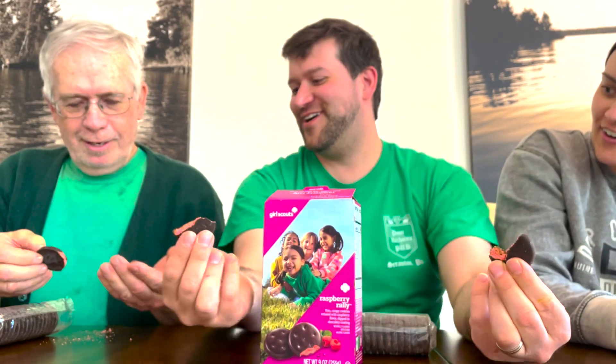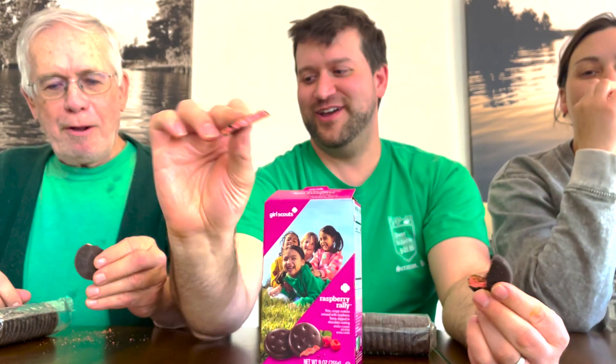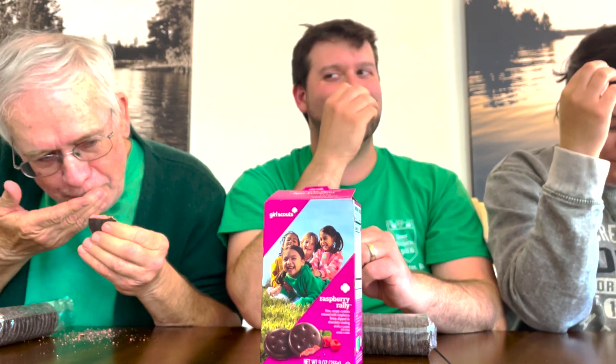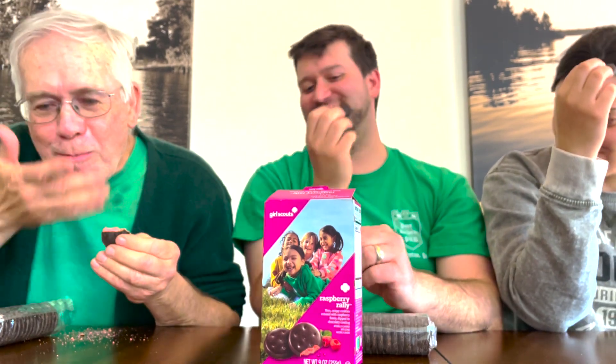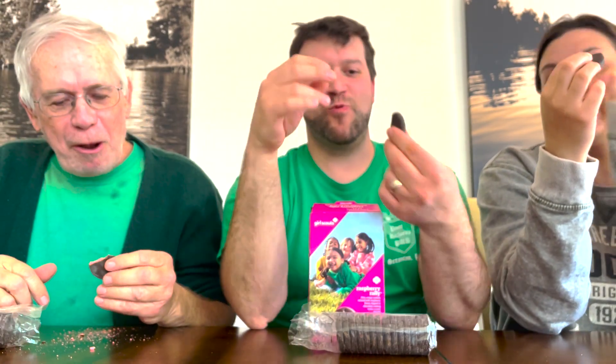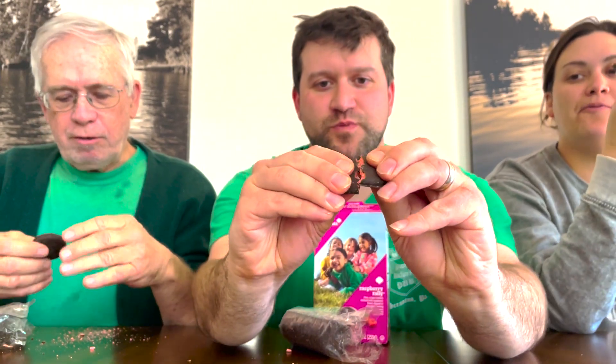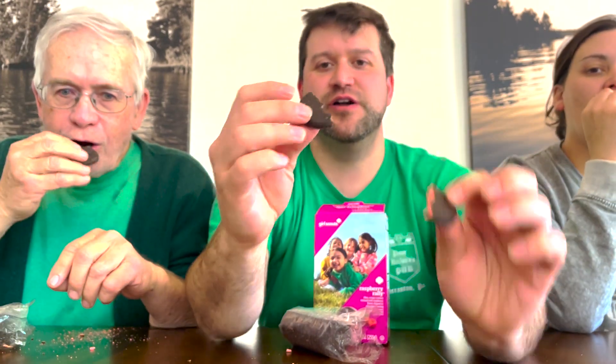Oh wow, wow — it wasn't a clean snap. Very nice, and pink or red. It smells good, it does smell fruity. How come mine's falling apart? Wow, it just crumbled everywhere. Is it good? It's chalky, it's chalky — very chalky. It's like you threw a frozen burger on the grill. It's chalky, not good flavor. It falls apart, crunchy, crumbles.